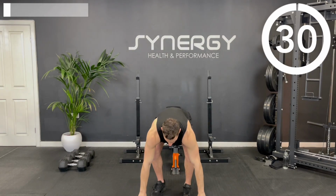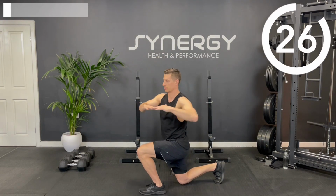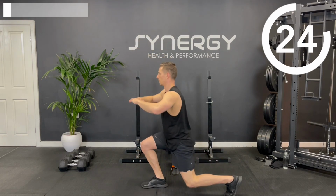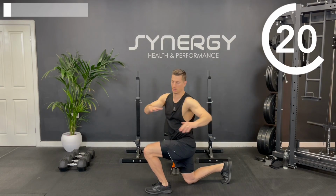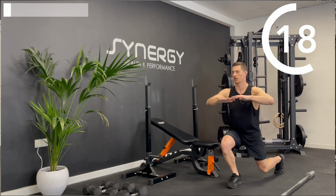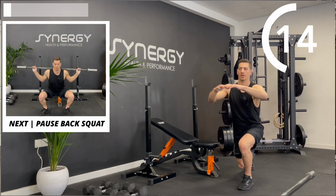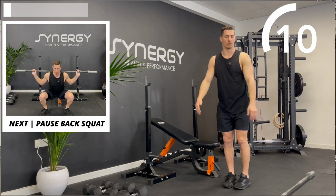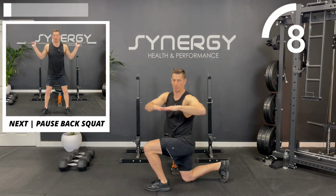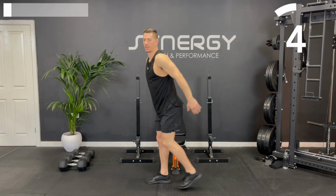Bar or dumbbells go down. You're going to lunge back, twist over the front. It's good to just get the muscles stretched out in a dynamic way. Get some blood flowing through the joints. I recommend doing what we call dynamic stretches for a warm-up. That just means movement-based stretches, taking your body through the full range of motion.